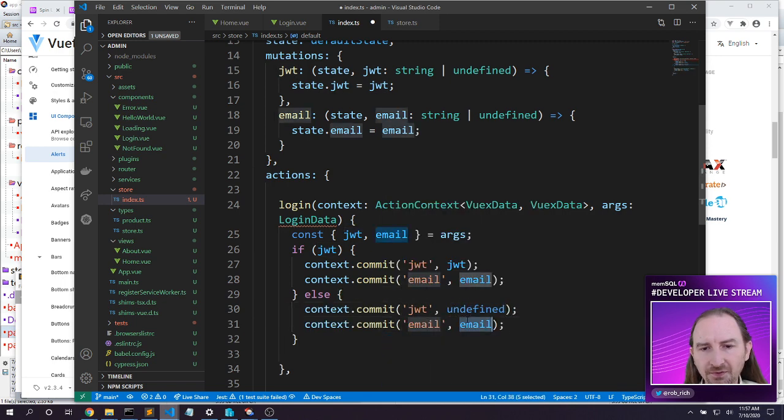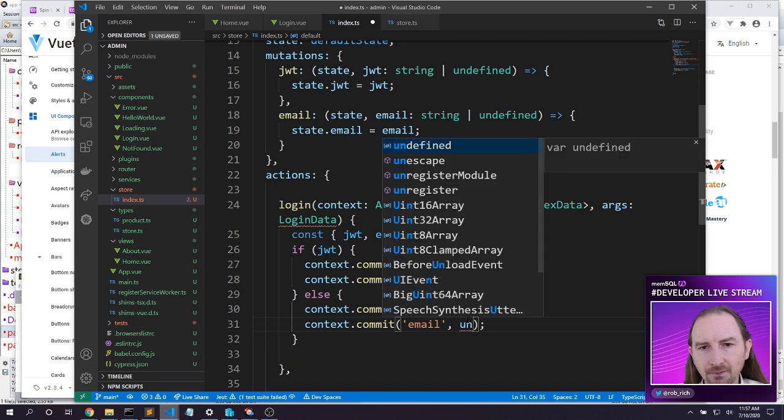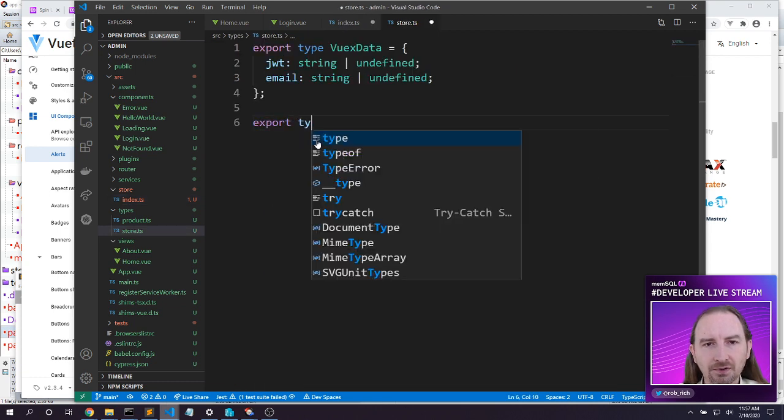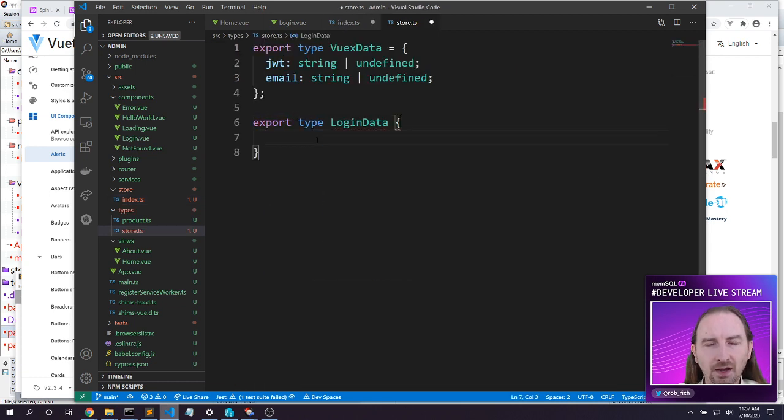Now, I very specifically didn't just pass them in, because what if I have my email set, but I don't have a JWT? That would be interesting. So here, let's export type login data. And here we expect to have a JWT. And oh, look, we're building exactly the same as this Vuex data.